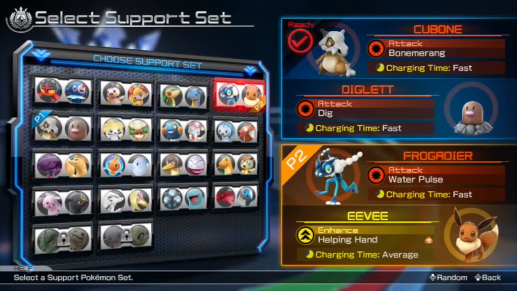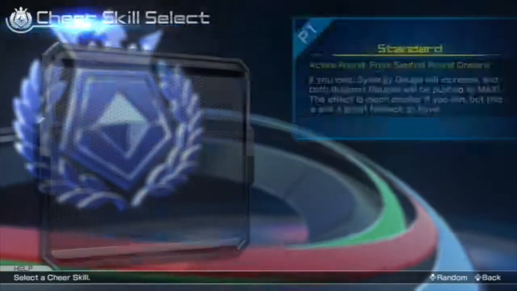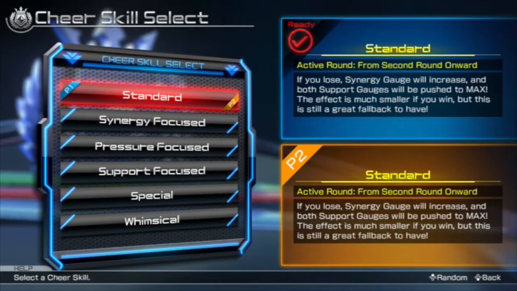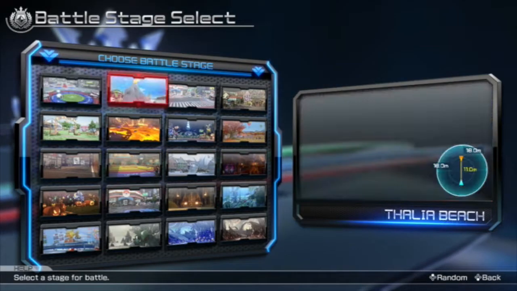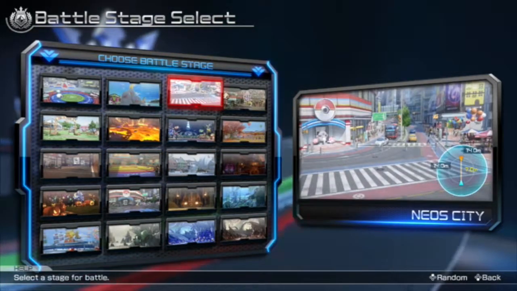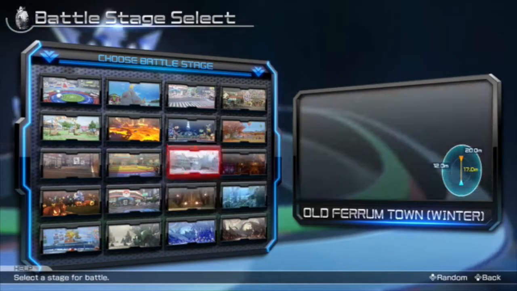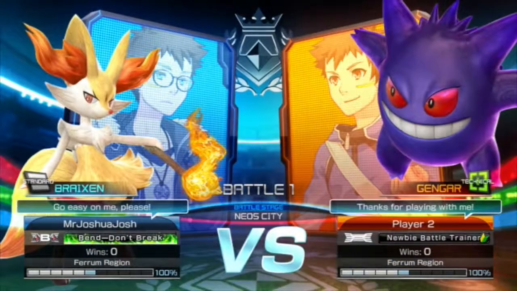Frogadier. Oh yeah, I like Frogadier. Okay. Eevee will give you a tiny bit of health when you use her as well. Pick standard, it's the easiest one to use. Do you have a stage you like the look of? The city one. That one? Pretty cool, yeah. I'm thinking the city one or just the general stadium one. Alright, let's get into this. Let's have a fight. Alright.